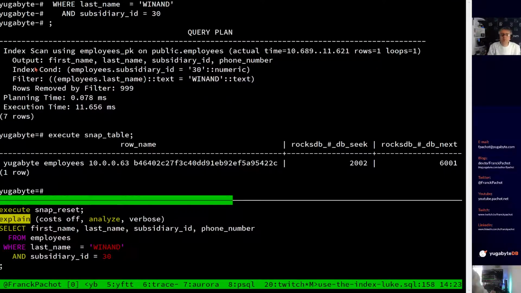So 1000 rows from 1000 employees in subsidiary ID. And the index access was fast for those, but then it had to be filtered.